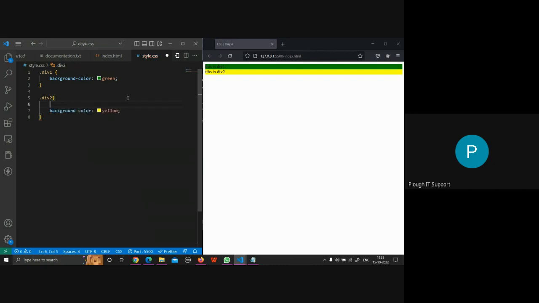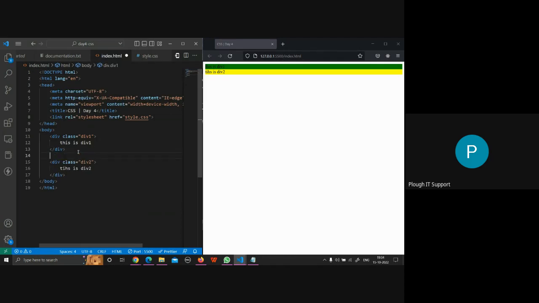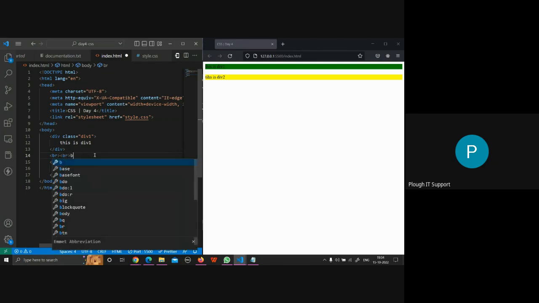Some of you might get this doubt. Why don't we place some break tags so that it gets separated? But if you want this div to be here at the top, and if you want that this div to be in the middle, how many BRs will you write, guys? It is not logical, right? You cannot go on writing BR tags, BR tags, BR tags. Even if you write this, your work will be done.